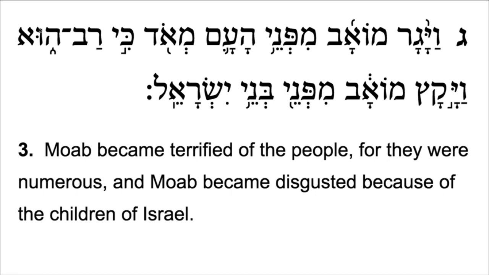Okay, and then we have here a hey, and then this is a vav with a dot through it. I always forget the name of this. Is it a kubutz or shuruk? Anyways, this says u, and this aleph is silent. This is hu. This literally means he. Okay, so great was he is what this means. And it's singular because the word for people is singular. But in English, that's not how we speak, so that's why they translated this as they. But in the Hebrew, this is singular.